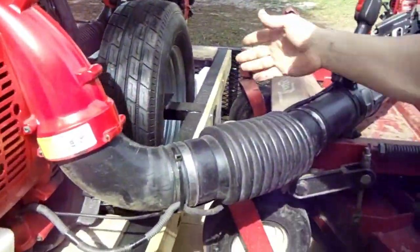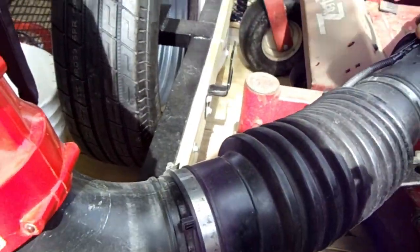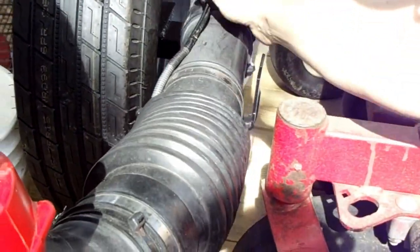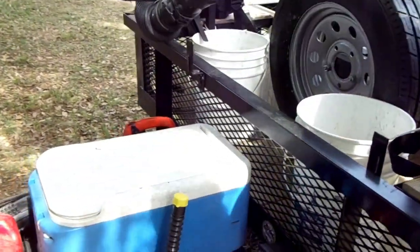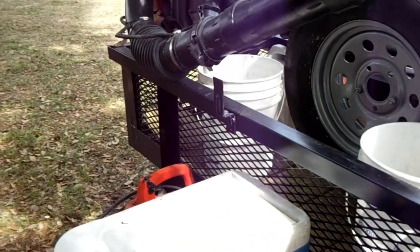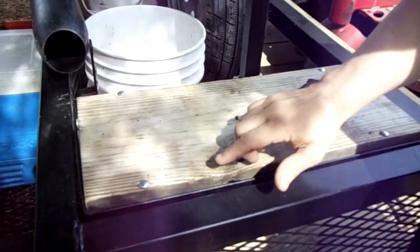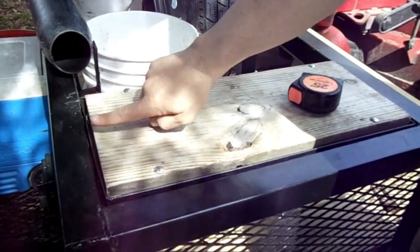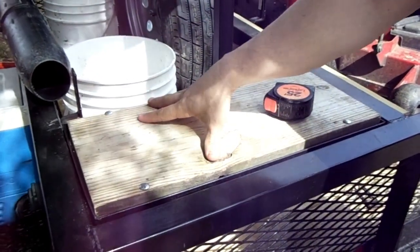for this side, I just put it against the spare tire, and I have one of these from the hardware store. It's just a bracket that keeps that from going that way. Since there's no spare tire, I have one on each side, going like that. That works pretty good too. The frame is bolted with self-taps into the square tubing, and then the wood is bolted on.